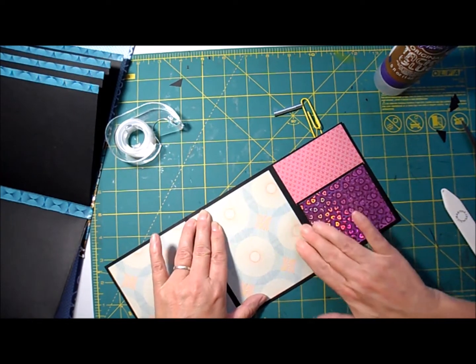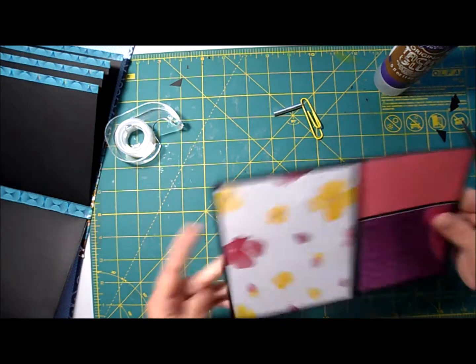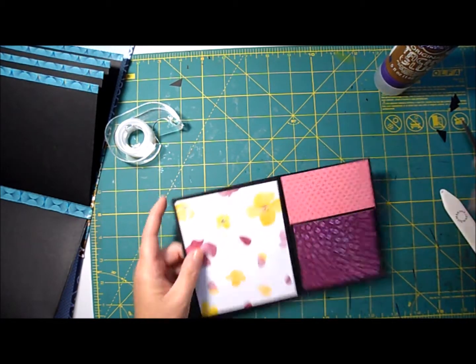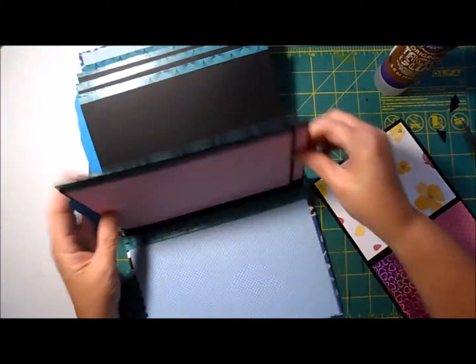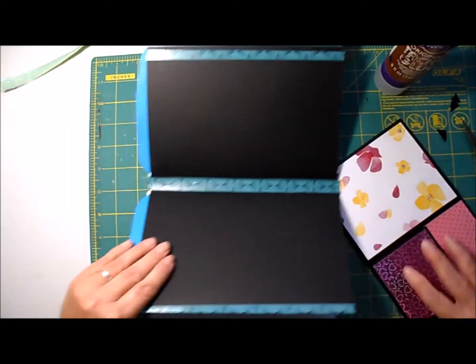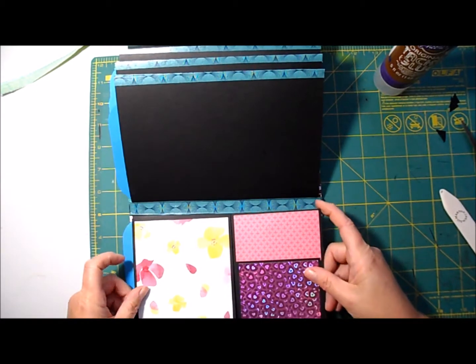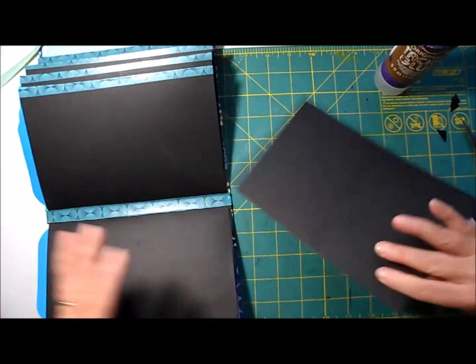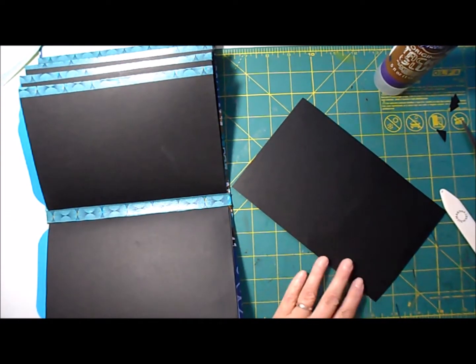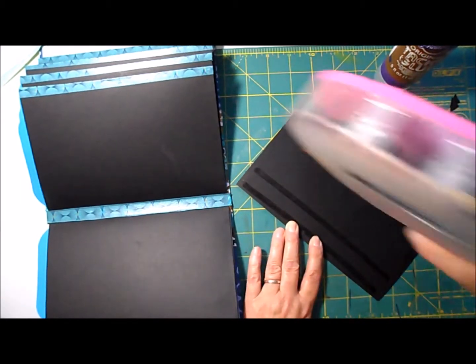Alright. Okay, so that page is done. Real simple. Now you can attach it to your book. Now make sure, because you're looking at your book this way, make sure you have this the right way, because you don't want it upside down. And I'm just going to attach it with some score tape, and I'm also going to use glue.